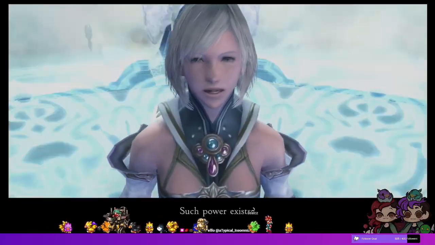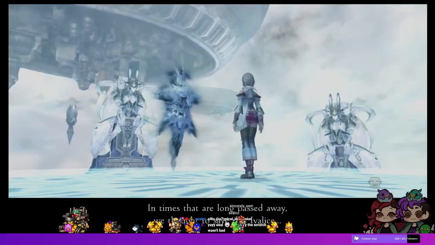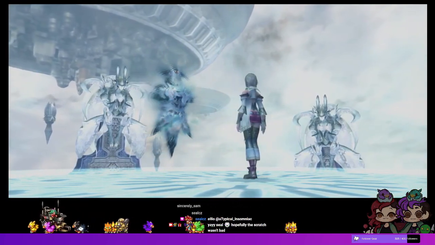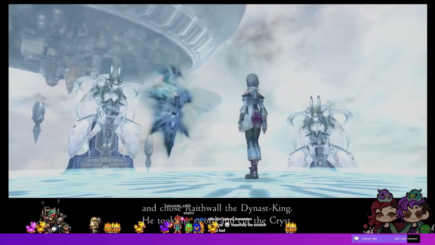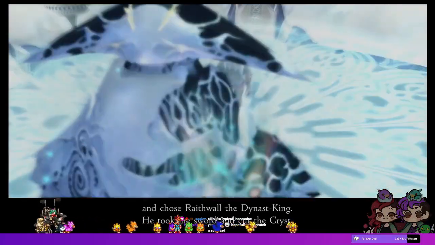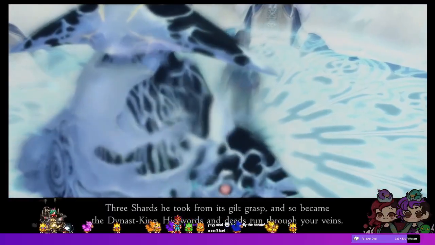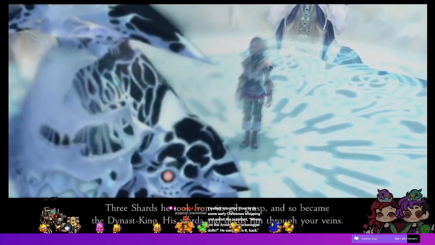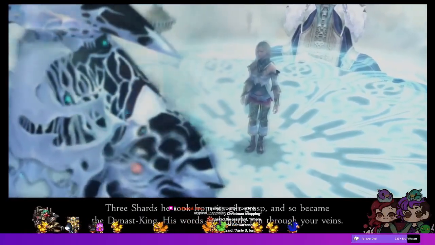Such power exists? In times that are long passed away, we sought to save this Ivalice, and chose Wraithwall, the Dynast King. He took the sword and cut the crest. 3 shards he took from its gilt grasp, and so became the Dynast King. His words and deeds run through your veins.